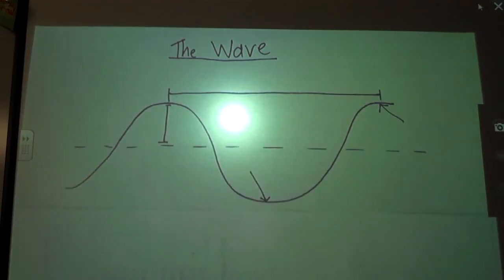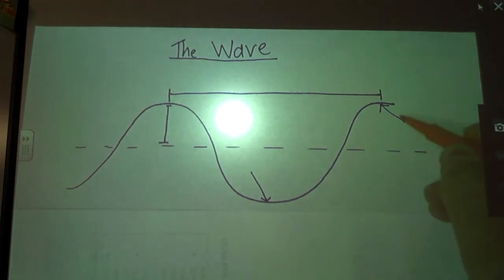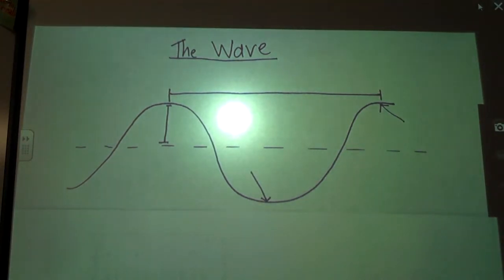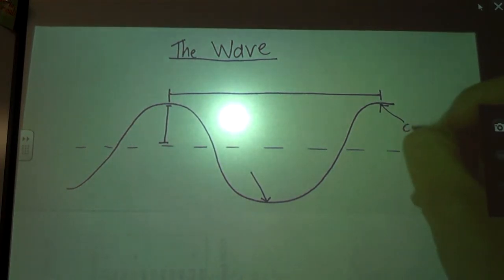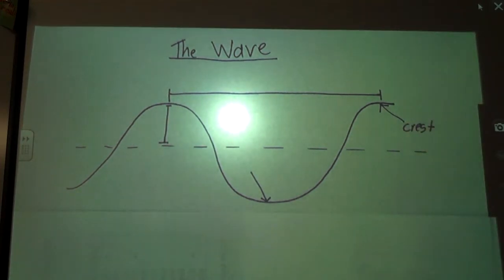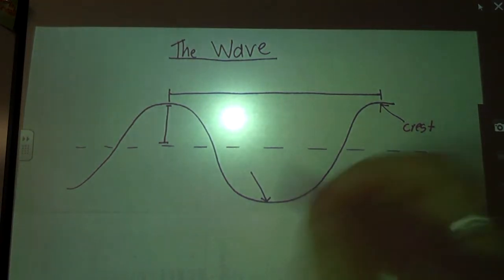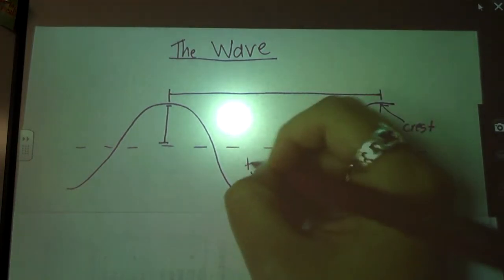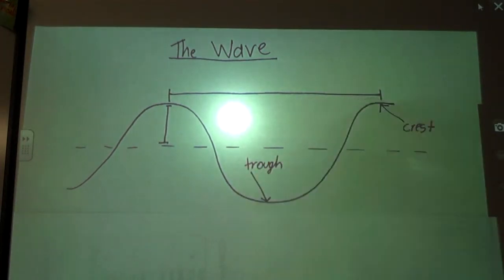But in general, this is the shape we generally associate with a wave, quote unquote. And it's got several pieces that we need to talk about. First off, the very top of a wave, in any form, ocean wave, jump rope wave, electron wave, the very top is called the crest. Occasionally you'll see it called a peak, but that's less likely. More often it's called a crest. The very bottom here is called the trough. It looks kind of like a trough, you know, the things that pigs eat out of in old farm movies.